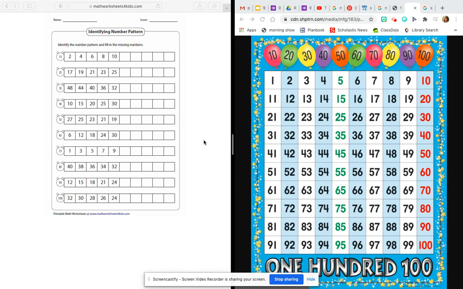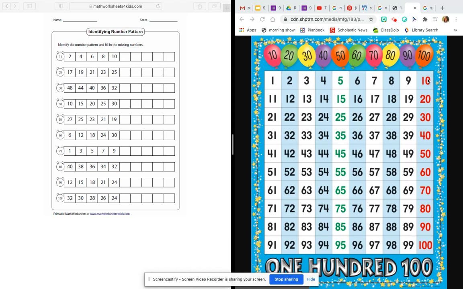So on the left side of my screen, you see that we have some number patterns. And on the right side of my screen, you see I have a hundreds chart. And a hundreds chart is so important in helping you to understand what number comes next. So let's look at the number 1 over here. We've got 2, 4, 6, 8, 10, which you know because you have done counting enough that that's counting by twos. And so if we have to figure out the rest of this number pattern, we're going to start on our 10, which will be over here.